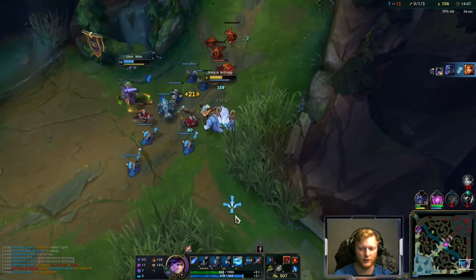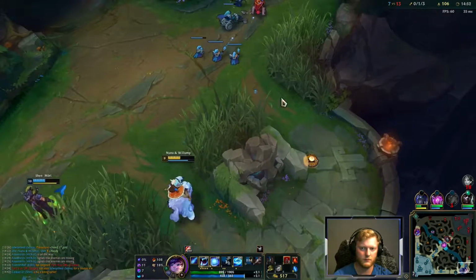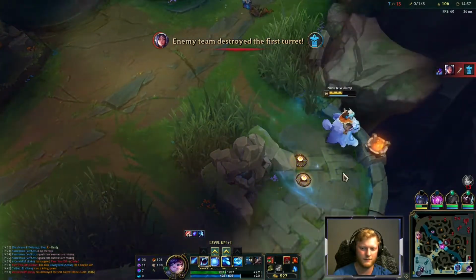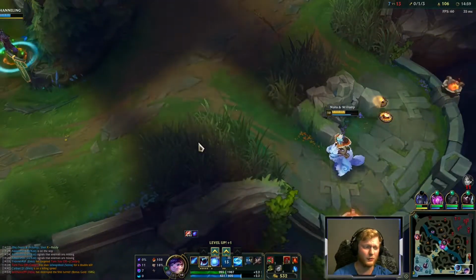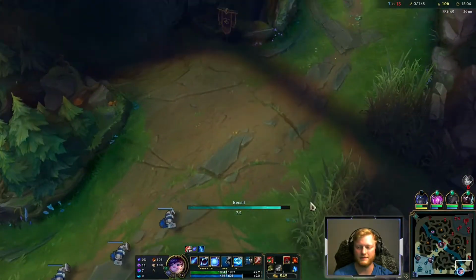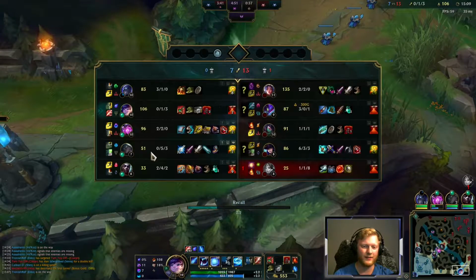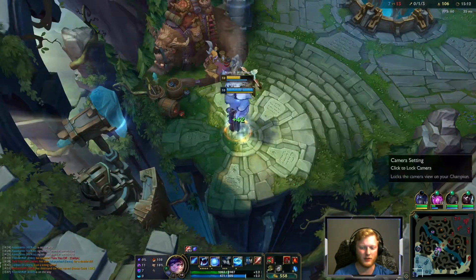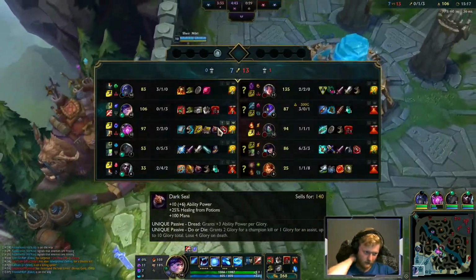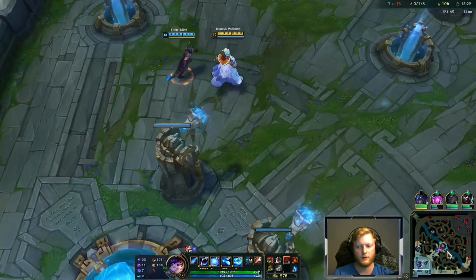Yo, Frames, what are you doing? She just set a trap there. How did she get away? Wow, okay. While my Senna is extremely bad, I'm not too happy about having an active support. It's nothing we can't manage though. One level lead and the objective lead.